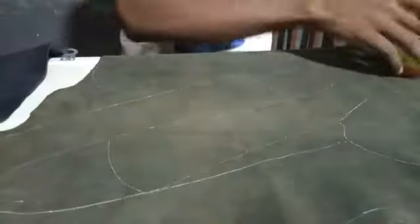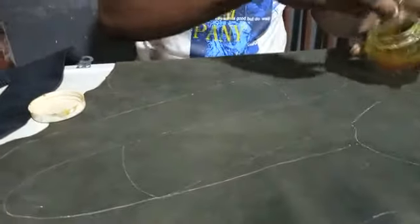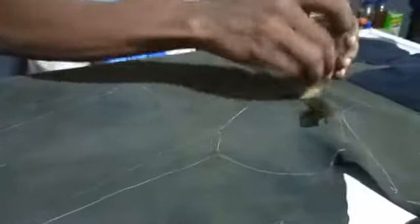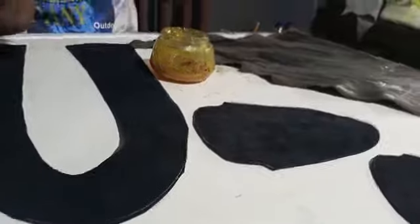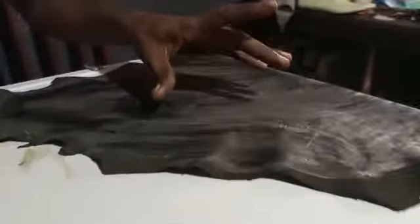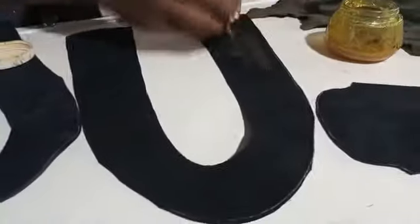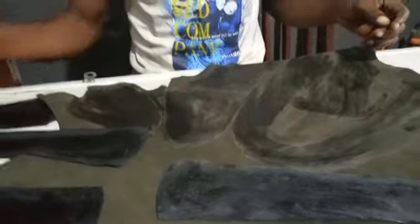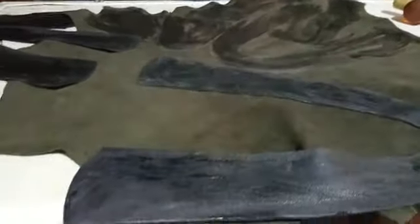So the next thing to do now is to apply my gum on where I've marked. So I'm done applying gum on the lining. The next line of action is to apply gum on the leather as well. Please note that we are applying gum on the back side of the leather and lining. Okay, so now we are done with gum application.